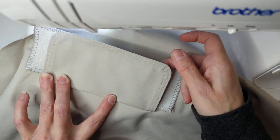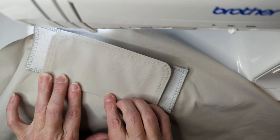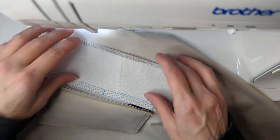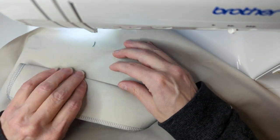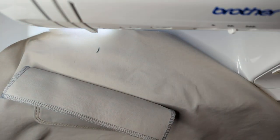Because I have to use a regular thread in my bobbin. Well, do I have to? I'm not sure, but I'm certainly going to. And then this is going to fold. You fold this down and it's going to come through. So I'll show you that.